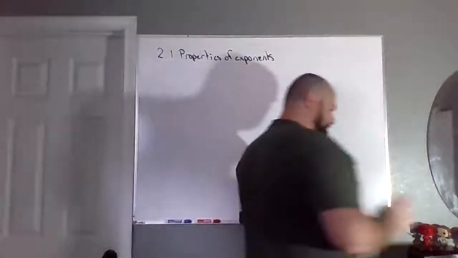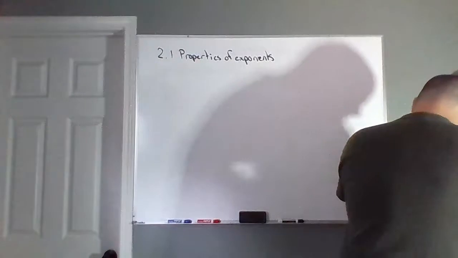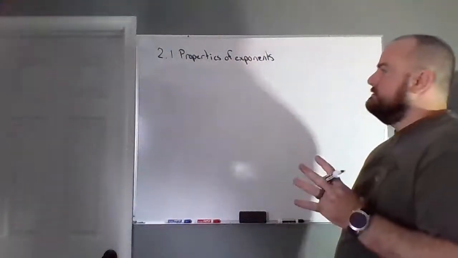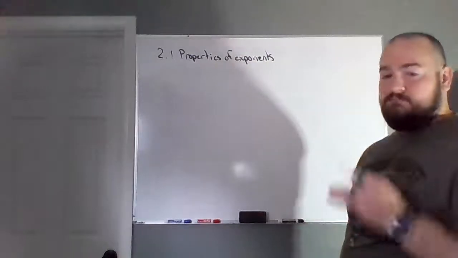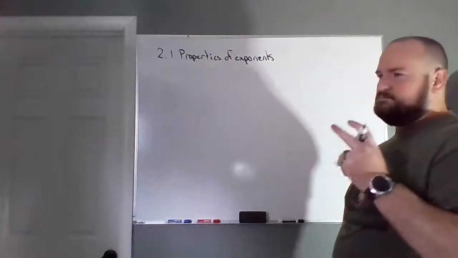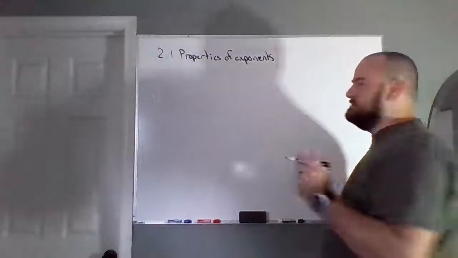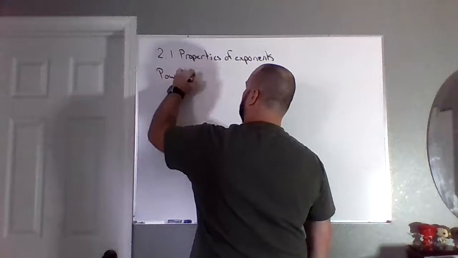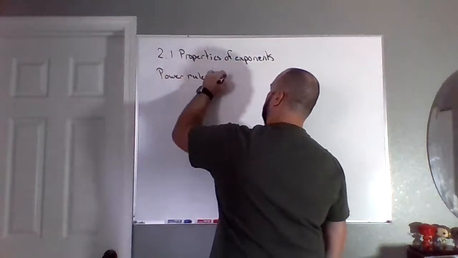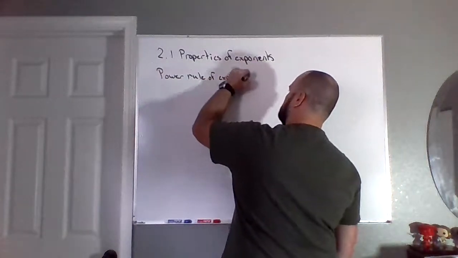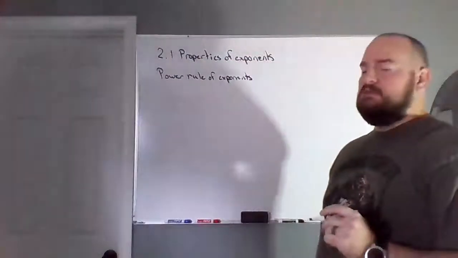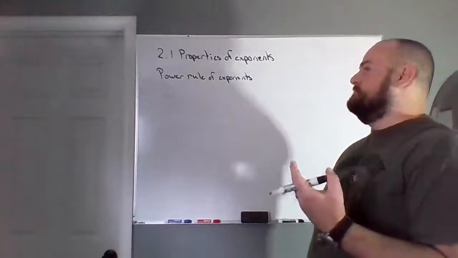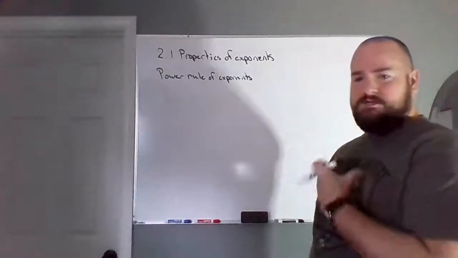Now, there's a couple more rules. There's 2 rules and 3 more rules in particular that I want to really cover with you guys. Well, there's actually 4 more, but forget it. So, this next rule is the power rule of exponents. Okay, and what I want to do is I want to very simply do it with a nice example, and then we'll put it into a general context.